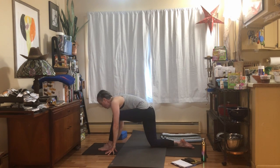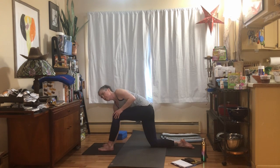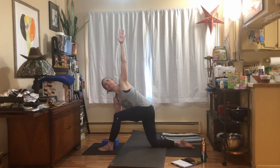We have the option of keeping this right hand on the ground or on the mat and simply twisting on the ground or on a block. Of course, it's on a mat. Yeah, and just twisting over.